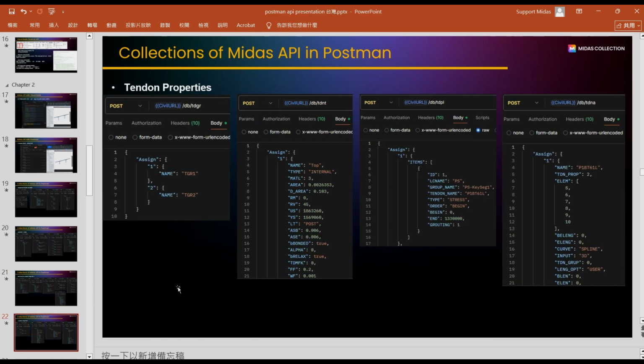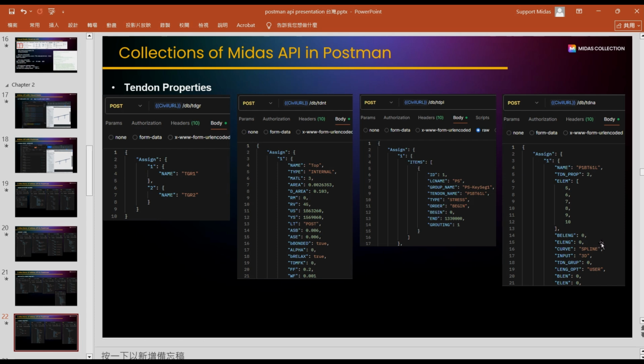And this is the one for tendon properties. So the left side is the tendon group, and this is a tendon profile, and this is the tendon pre-stress. And this is also the tendon load.